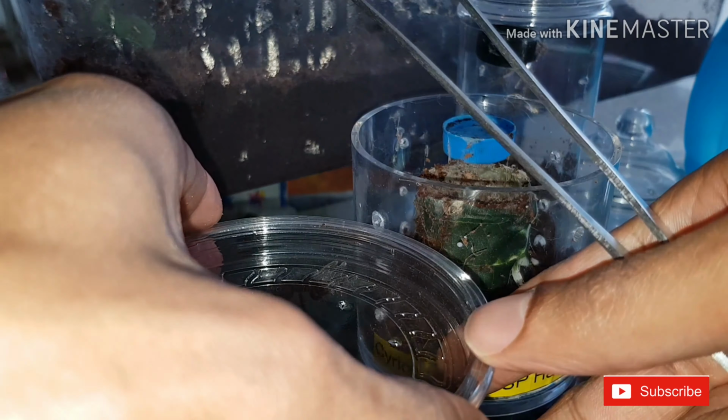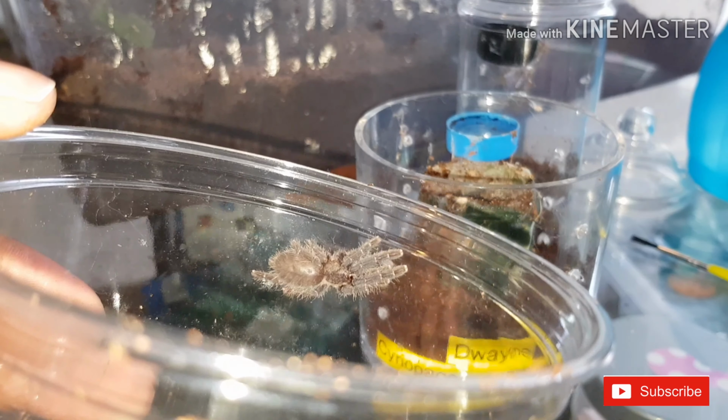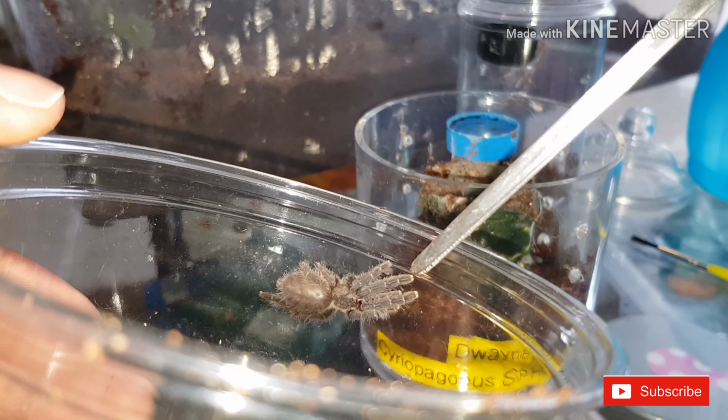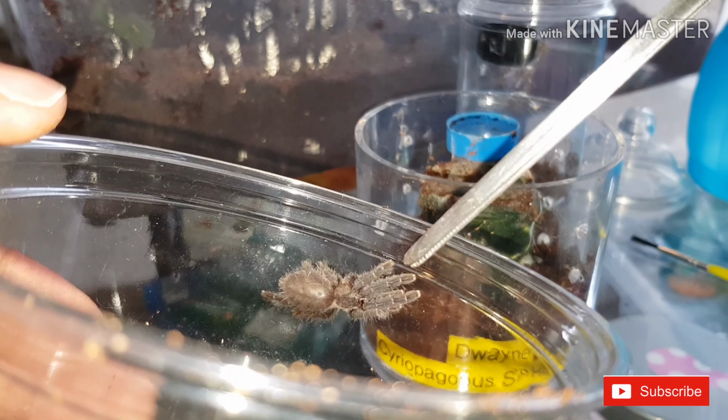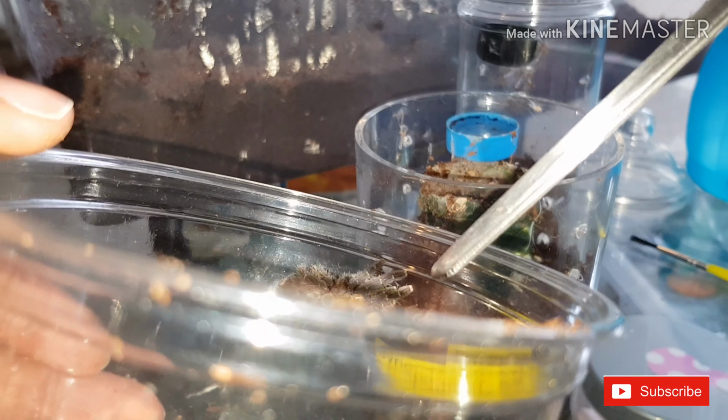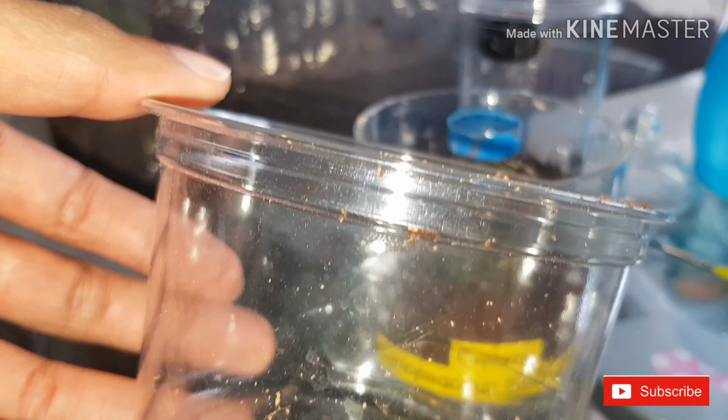Normally a lot faster, but you can see by the abdomen there, he's definitely in pre-molt. I don't know if the camera's picking that up there, but you can see the purple colorations and the tiny yellow bands across the legs. They're almost like the P. metallica, but look forward to seeing this one molt. So let's see if I can get him straight in.